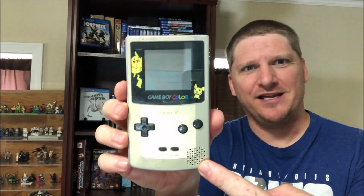Okay. So in the garage, they had some tables in a horseshoe U-shaped type thing. So I'm walking around. They didn't have any video games. She wasn't lying, but they did have a 20th anniversary Pikachu gold and silver console. So I said, how much do you want for this old Game Boy?